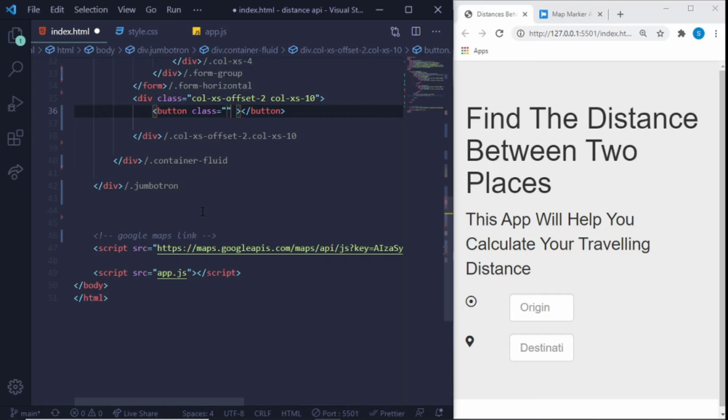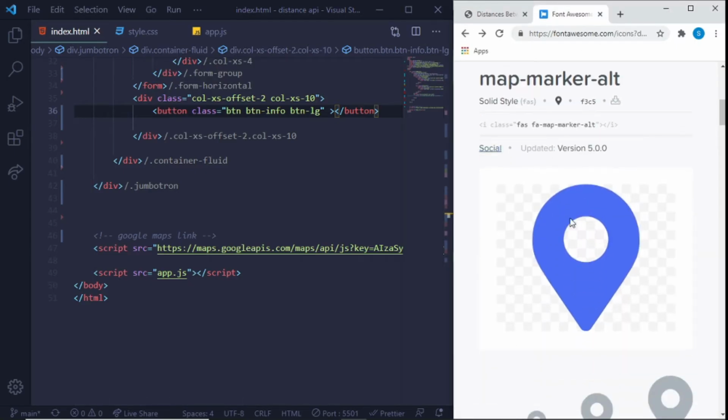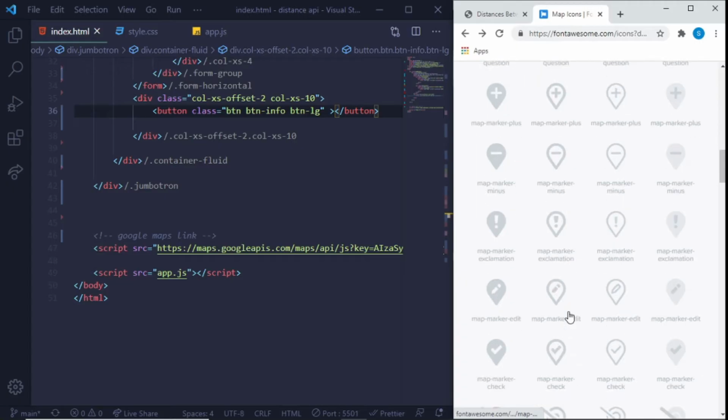I'll give it a class of btn, btn-info, btn-lg. And now we need an icon for this. So we'll go to Font Awesome.